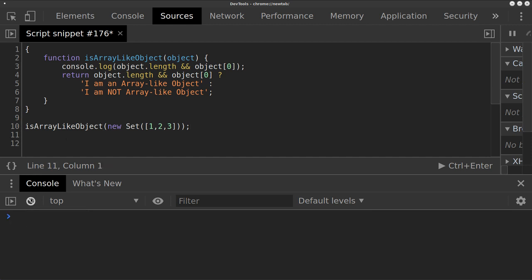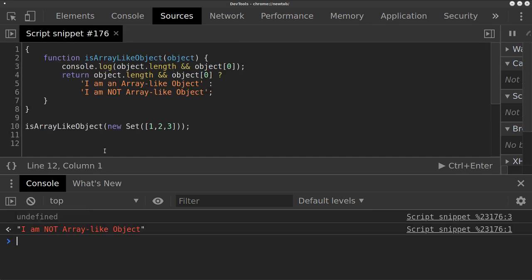But a set is technically not an array-like object based on that definition, right? So I've just pulled this definition from MDN, so maybe it's a contentious point, but that's the MDN definition for it. It must have a length property and have indexable values.